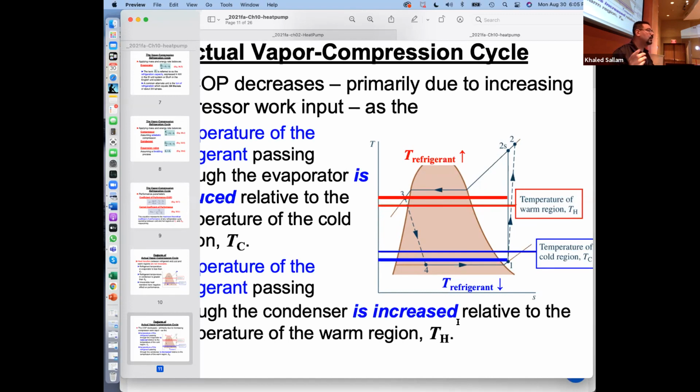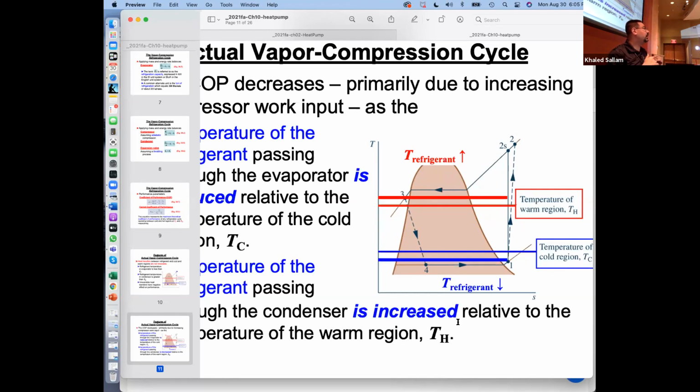1. But how much COP do you expect from a heat pump? A heat pump that's doing what? Taking heat from the snow outside plus compressor work equals QH. What would be the COP of this cycle? It has to be greater than 1. Why does it have to be greater than 1? Because of the Q dot L, because you're adding Q dot L. You are building all this so that you can get this Q dot L. Yes, this Q dot L gets smaller and smaller as you make the range bigger and bigger, but it's still there.